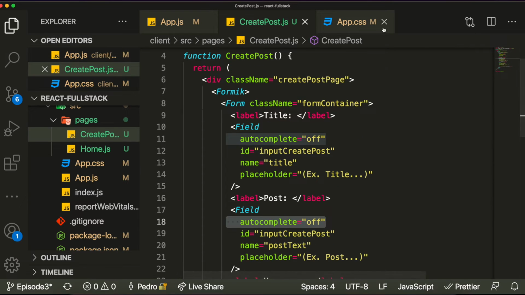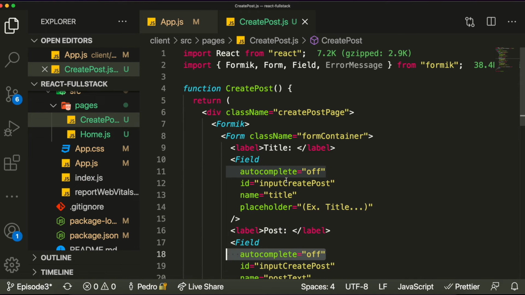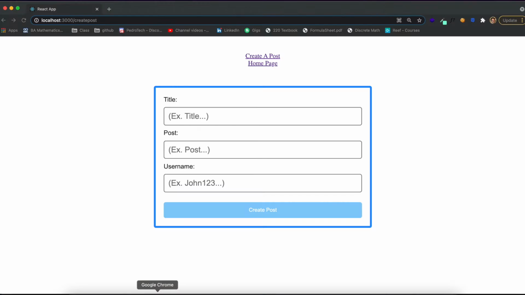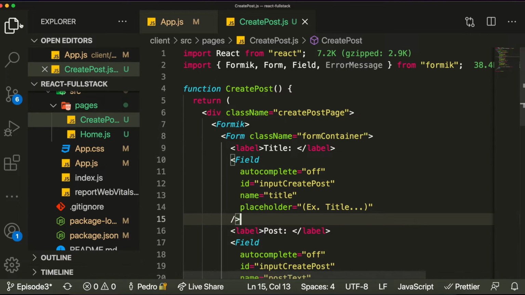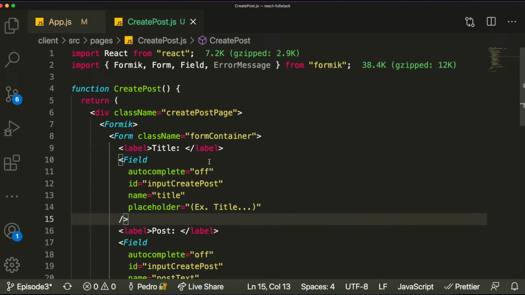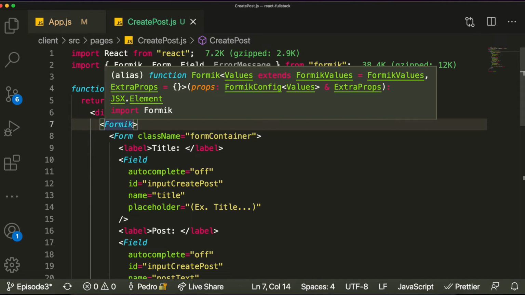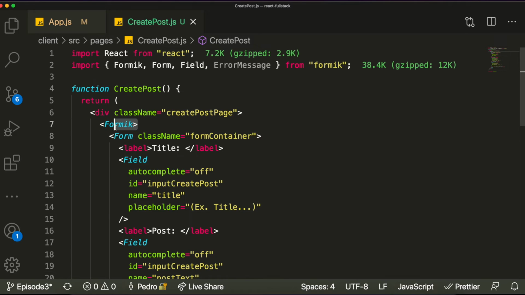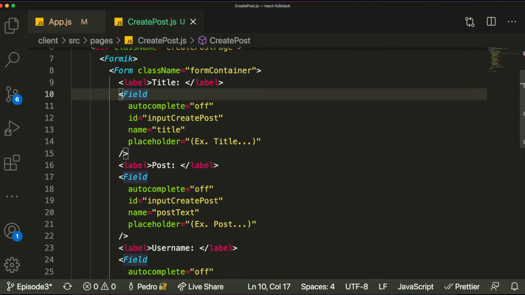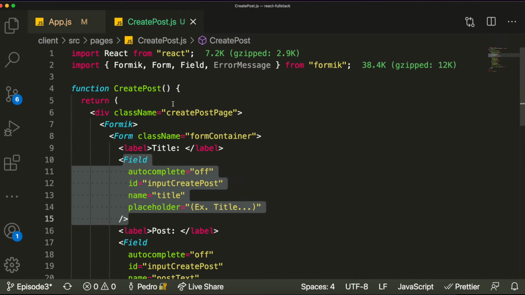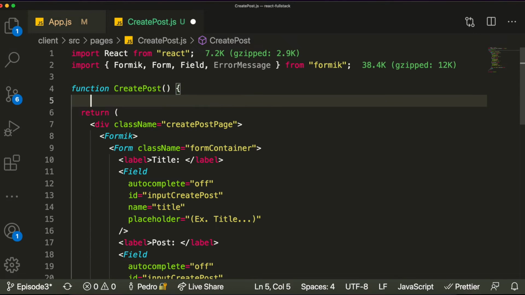So let's actually start by writing the code to validate our form now that it looks semi-okay. If you recall, we had certain values that we passed here in our Formik component that are necessary, and we had to remove them because we still didn't have those things, and we're now actually going to start by creating them. The first thing that we want to create is something called the initial values, which is basically what are going to be the initial values for each of our inputs, which is kind of dumb in my opinion. However, this is necessary for Formik.